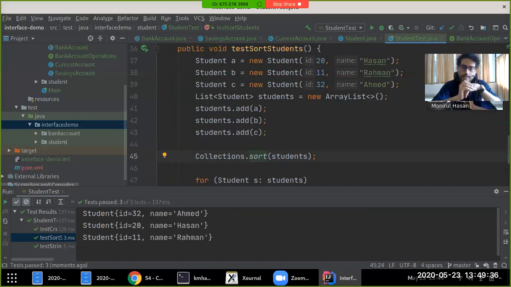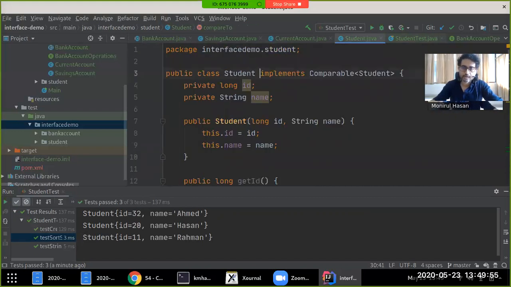So what's the catch in here? The catch is somehow we got to be able to tell Java that you can compare two students. We can measure which one is lighter and which one's heavier. We have to teach Java how to do it. And this is where Java doesn't know and Java cannot know, because these are classes that we are creating now. So Java developers designed this thing in such a way that they have created an interface called comparable. And in this interface, we can now tell exactly how two students can be compared.